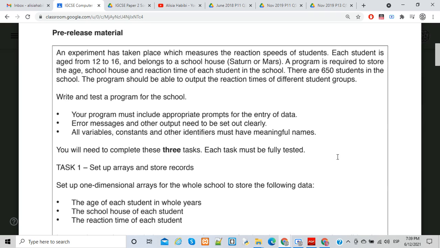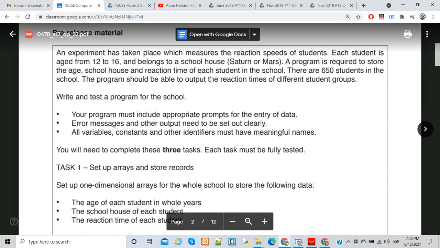So the scenario, the first thing you need to do is to read and understand the scenario. Then the next thing you're going to do, guys, is to always create a breakdown of the scenario. So you're going to break it down into sub-problems, like what you might have heard from your teacher as decomposition. You break down this whole scenario, which is sort of like a problem, into sub-problems so that you can solve it. And you already know that every single scenario in the past paper 2 is always made up of task 1, 2, and 3. So let's begin, and then we'll work through the strategies together.